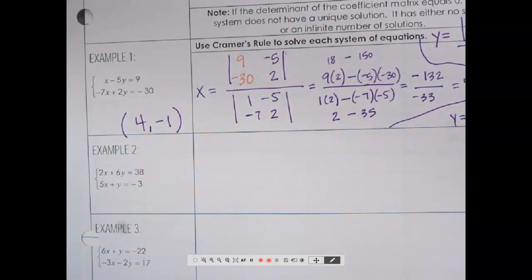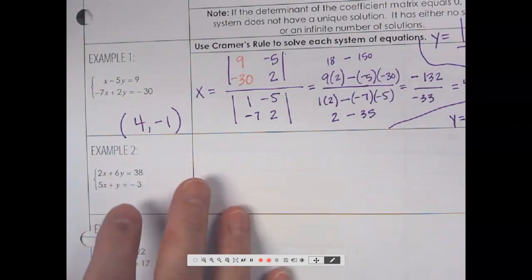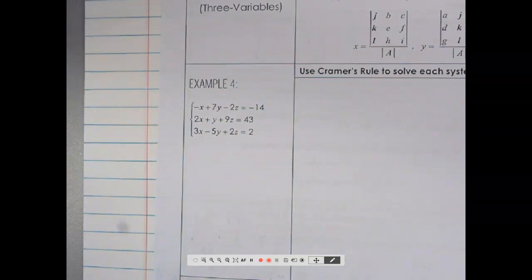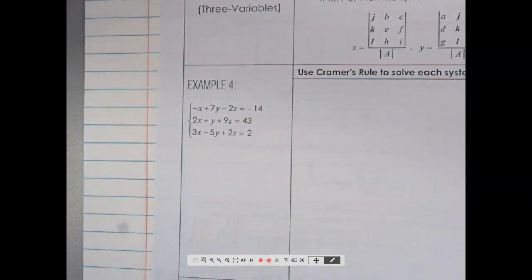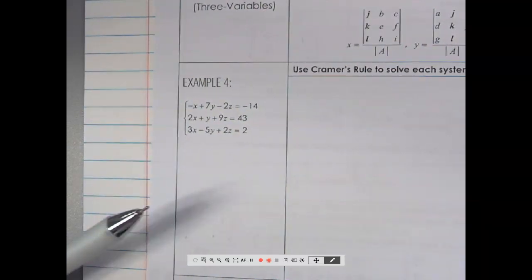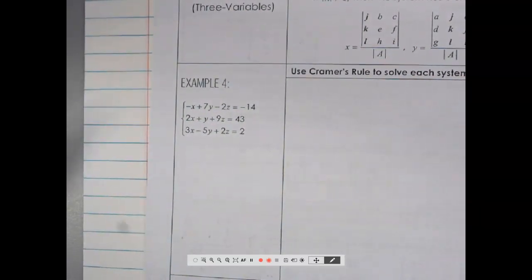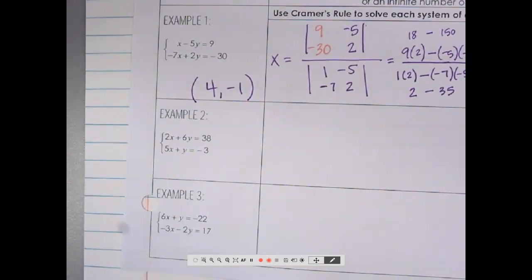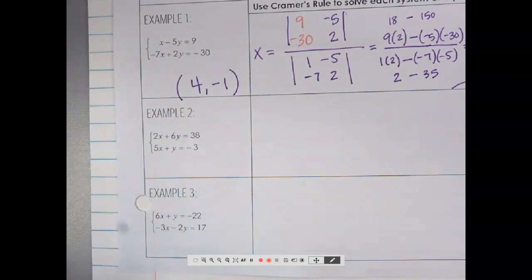What do you think of that? Kind of cool? Guess when it's even cooler. Remember how much y'all didn't like the 3x3s? We can use Cramer's rule for that, and we can use our calculator to do the 3x3 determinant. So it's really quick when you get to the 3x3s. Let's do at least one more, if not both of these 2x2s, and then we'll look at the 3x3s.